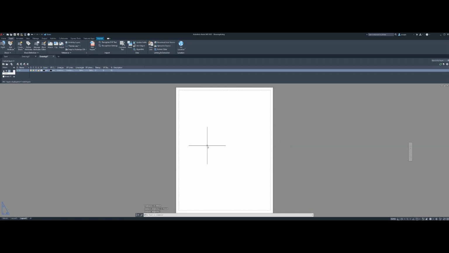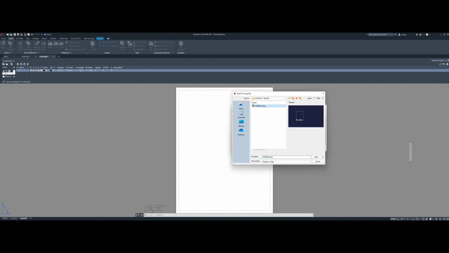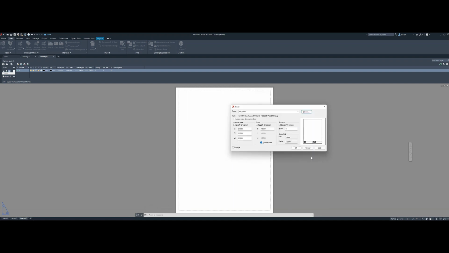Now we enter DD insert and we select the same AV demo template. Again, 000 brings you to the origin of the printable space. Hit OK. Redefine block.